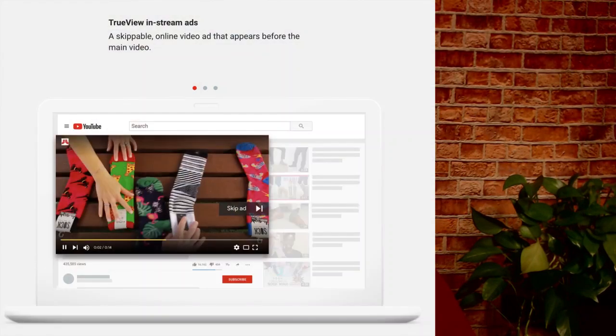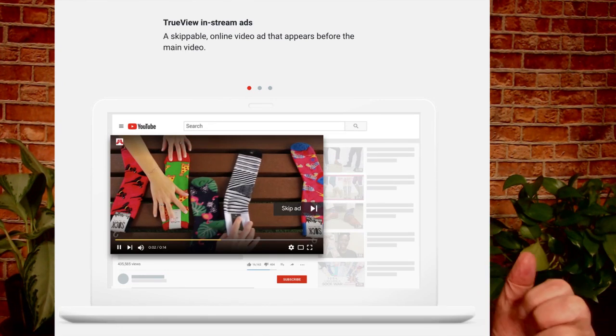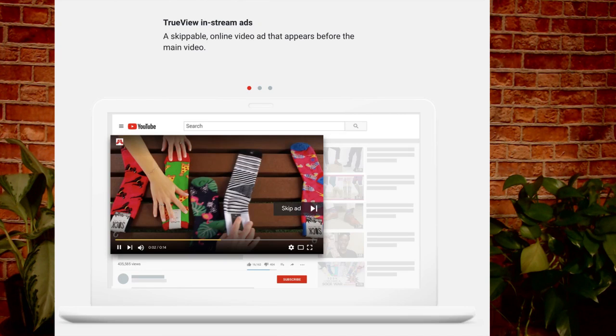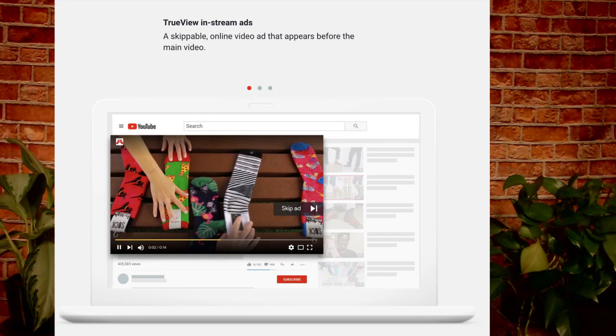I just want to mention a couple of the most often used ads, and I have a graphic here I can show. One is the in-stream ad. This is where you play your video before somebody else's video. Say, for instance, one of your competitors has millions of subscribers and gets thousands of views for every video, and their channel's monetized. Well, you can actually steal some of their traffic by placing your video ad in front of their video.